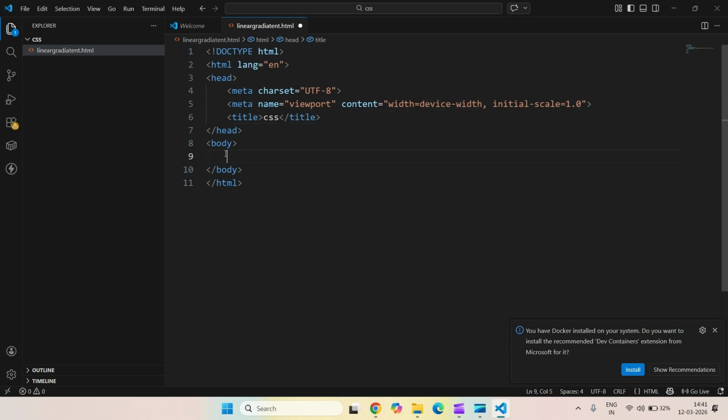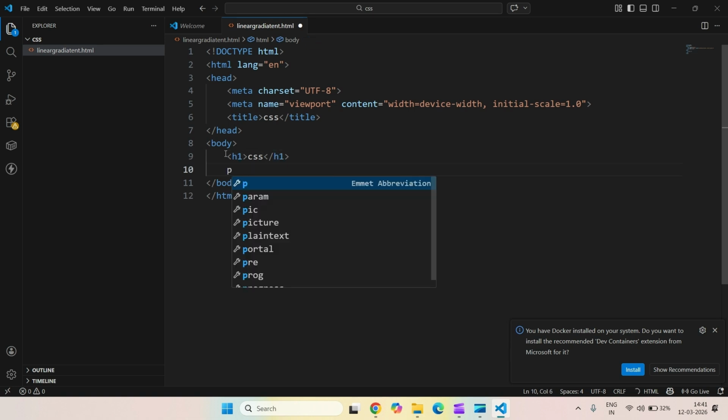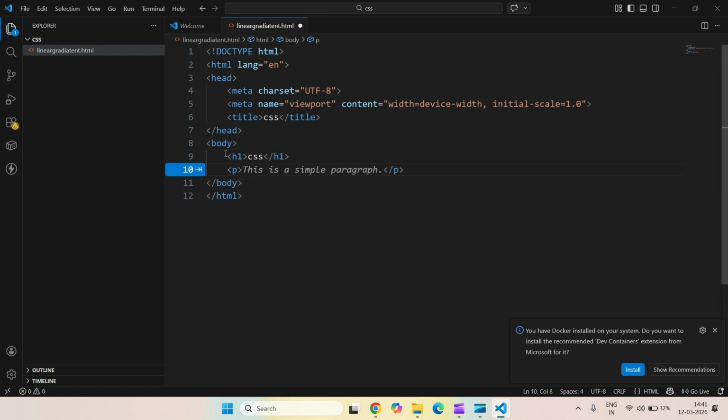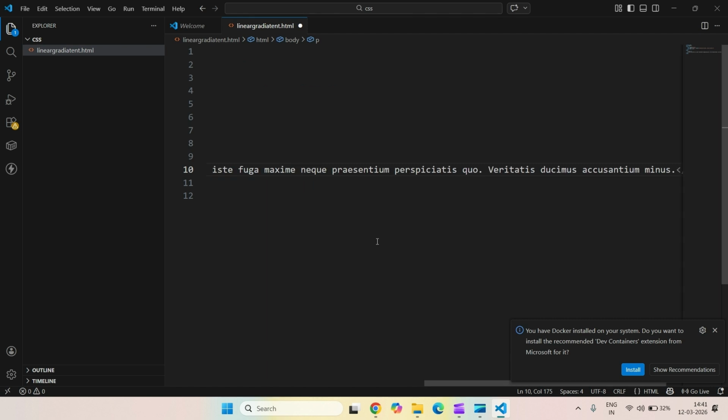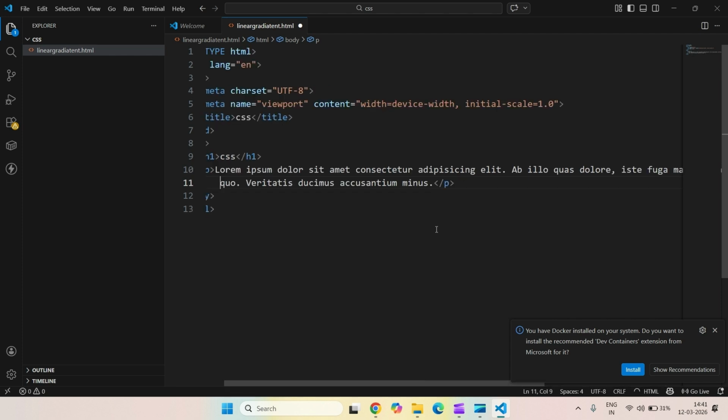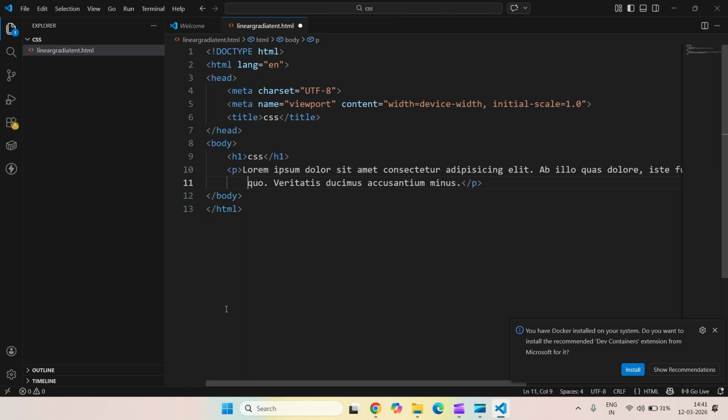We are simply creating one header, CSS, and one paragraph tag, lorem. Now we can see how we can write CSS.